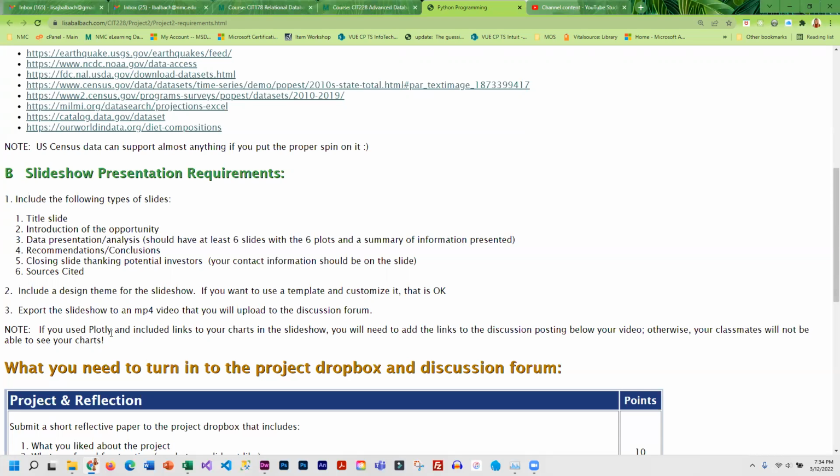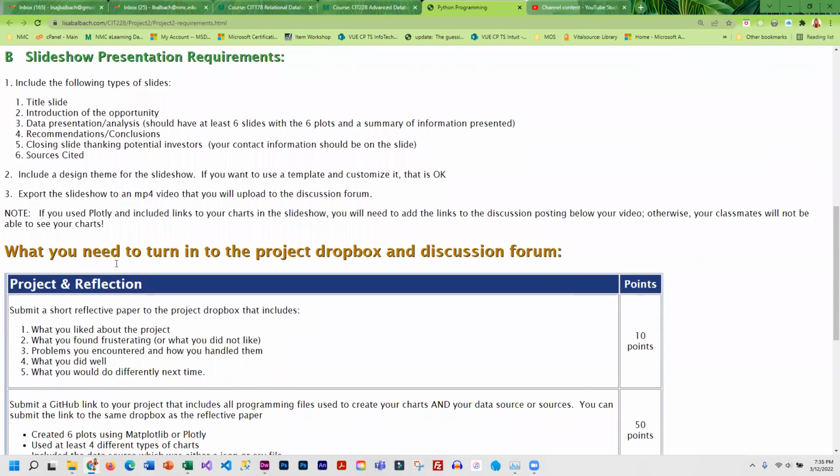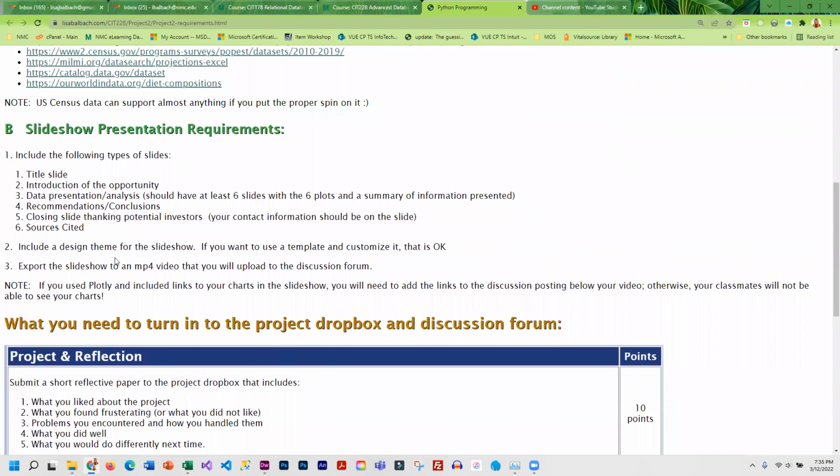And if you don't have that FileZilla information anymore, just email me and I can forward it to you because you still have accounts. So you certainly can FTP those charts and then include the links in the discussion so people can see those live. The slideshow is going to be converted to video so that you can share it in the discussion forum.